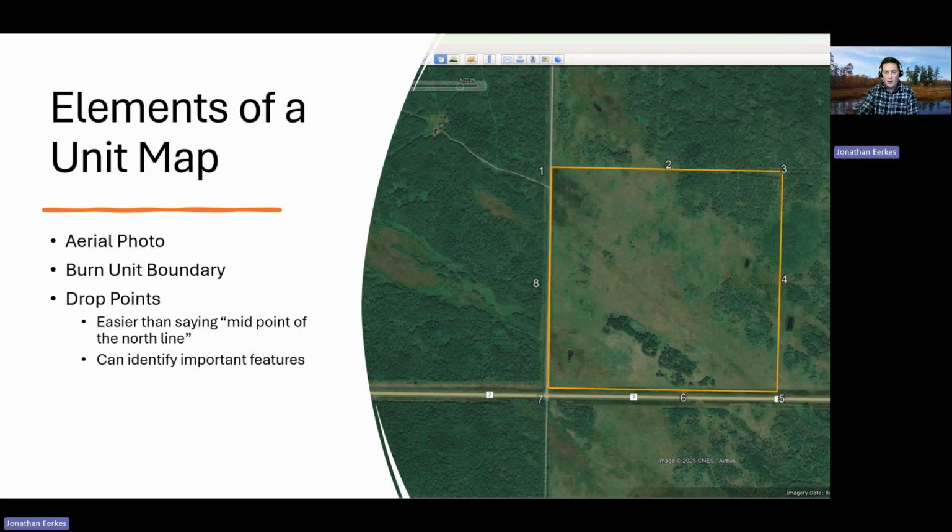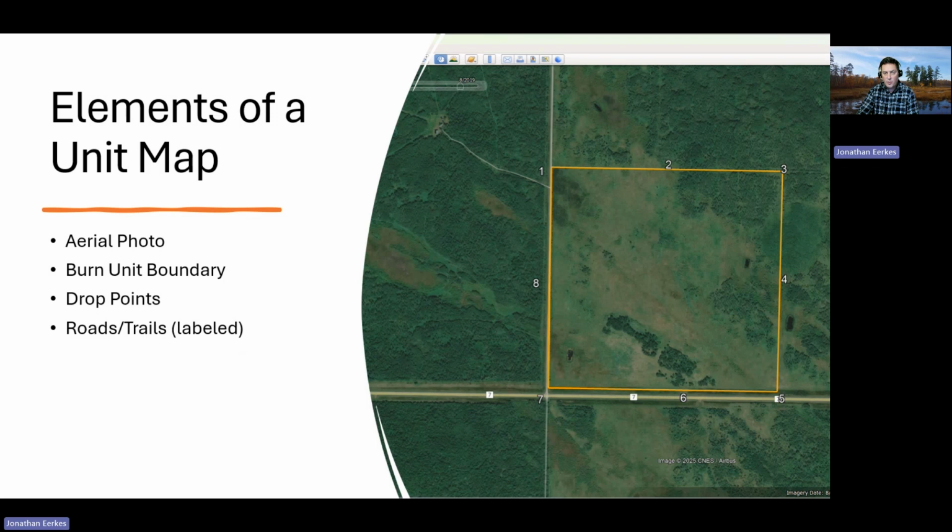The next item to add is drop points. Now, drop points are great for identifying anything of interest on the map. Try putting them around the perimeter. They do not need to be evenly spaced, but identify changes or items. For instance, drop point 2 is placed to mark a habitat change between grassland and forest. Drop point 6 actually marks a ditch crossing. I use numbers rather than letters because a lot of letters sound the same over the radio.